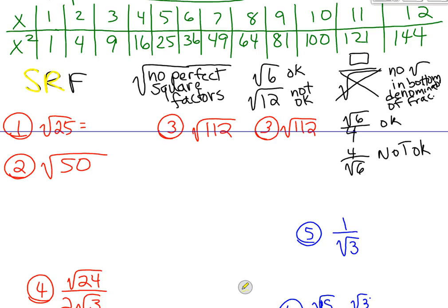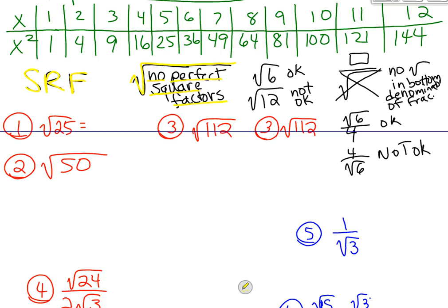So SRF is just what I write on your tests and quizzes to mean simple radical form. If I'm taking a little bit of points off because you didn't have something in simple radical form, that's what SRF means. You've learned about this earlier, but I'll just remind you. Simple radical form means that when you have that radical, there are no perfect square factors under that radical sign.